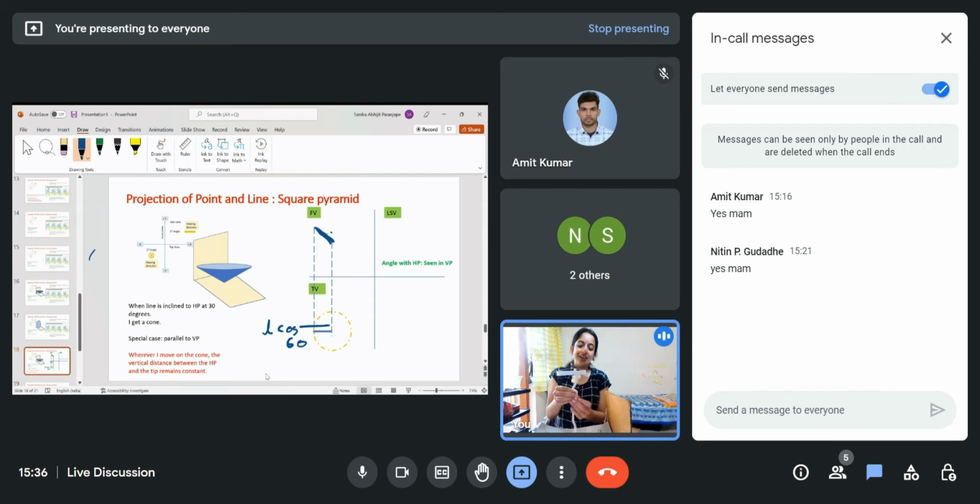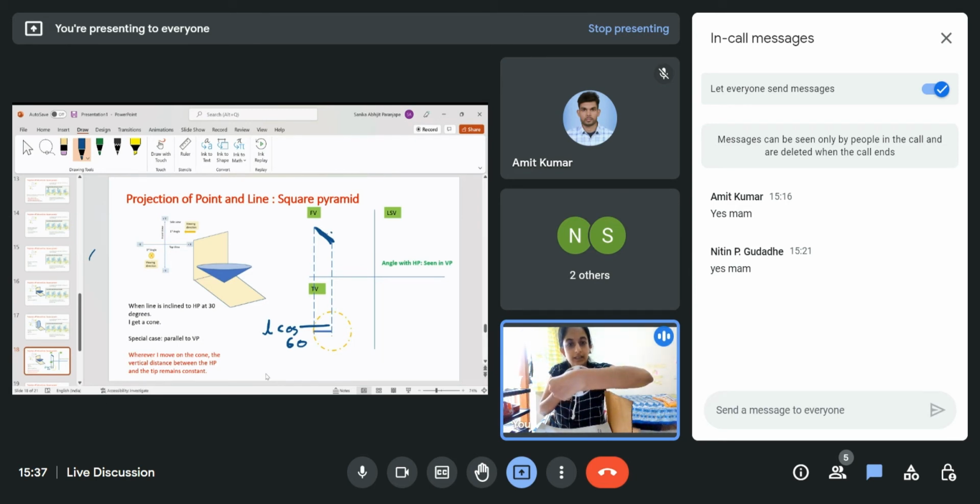Okay. So now here it was like this. This line is parallel to the vertical plane. Okay. At this point, I'm getting the true length. Now let us see it from the top. What do you see? If I'm rotating it like this, this projected length still remains constant in all the angles. So this is what I'll see in the top view. When I view from this side, this is what you will see.